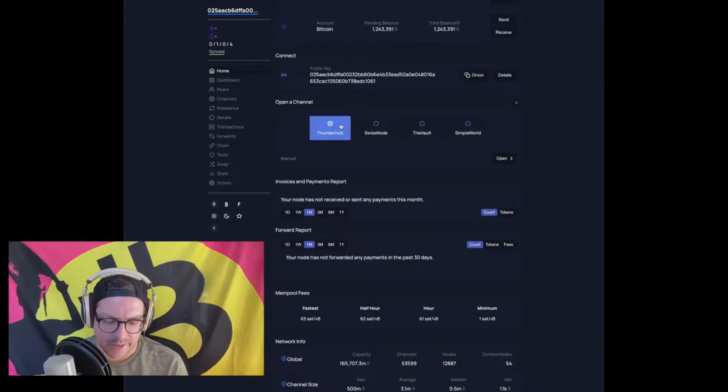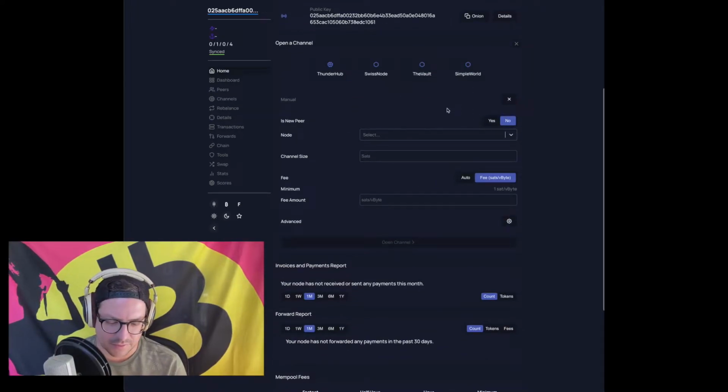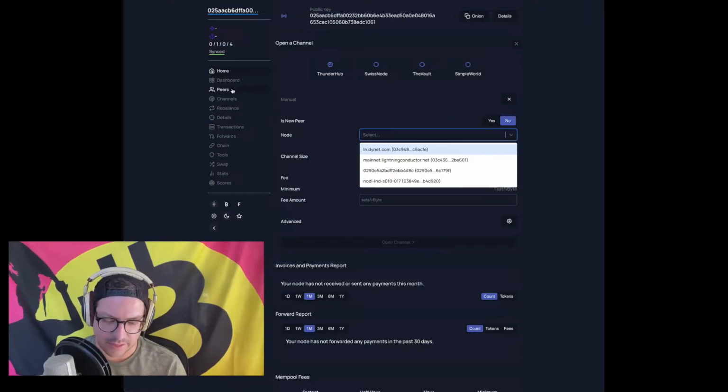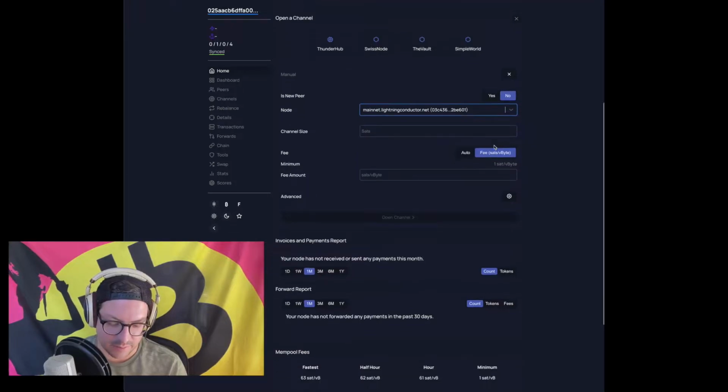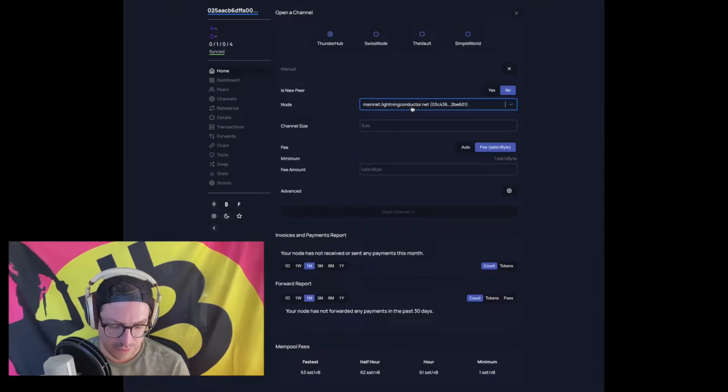You go to the home page on ThunderHub, and that, again, is another app on the App Store for Umbrel. You're not opening with any new nodes here, so click Manual Open. Not a new peer since we added it previously, so find your partner on the drop-down menu. I'm doing 500,000. It's recommended that you do higher amounts, so not such a large portion of your channel opening will be eaten by fees.